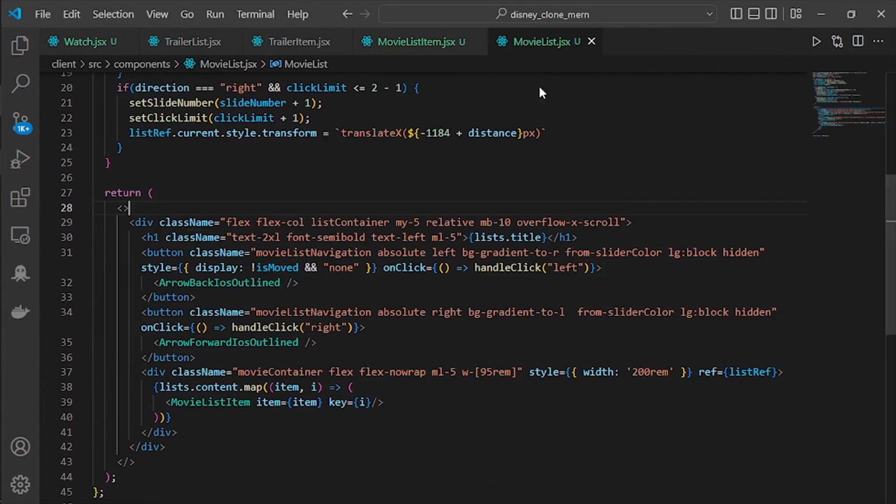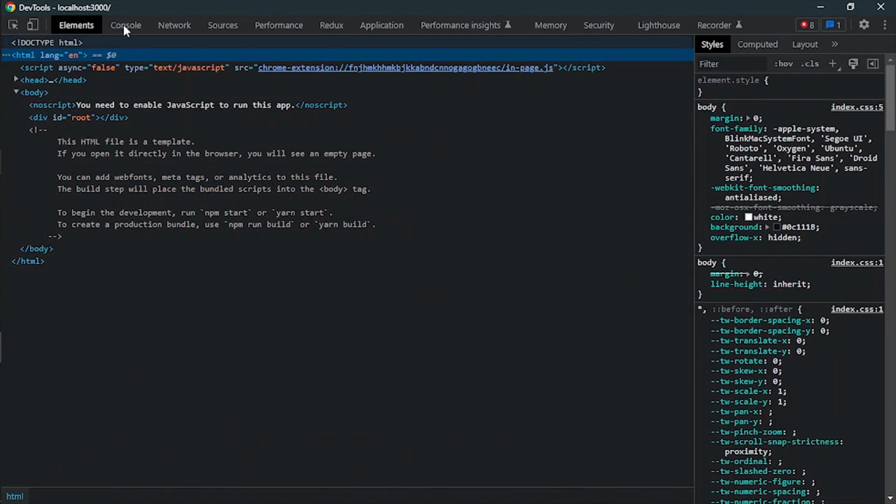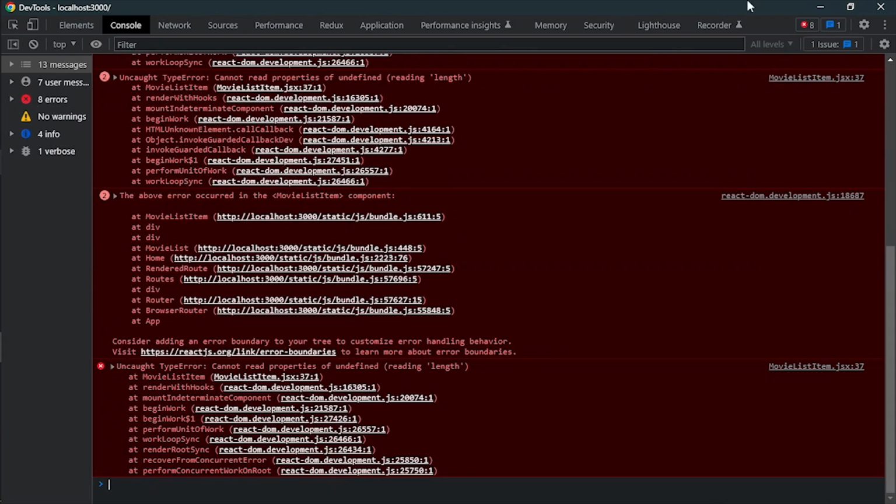In the movie list, what if I make overflow Y scroll? What is going to happen if I make it like that? We get an error. Let me inspect and see, leading length.